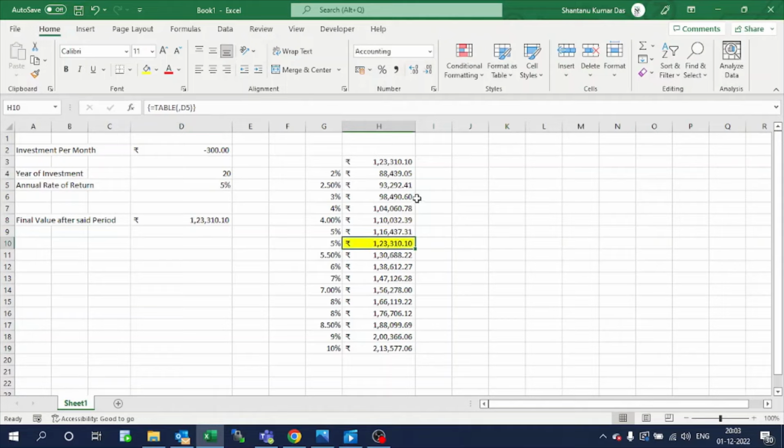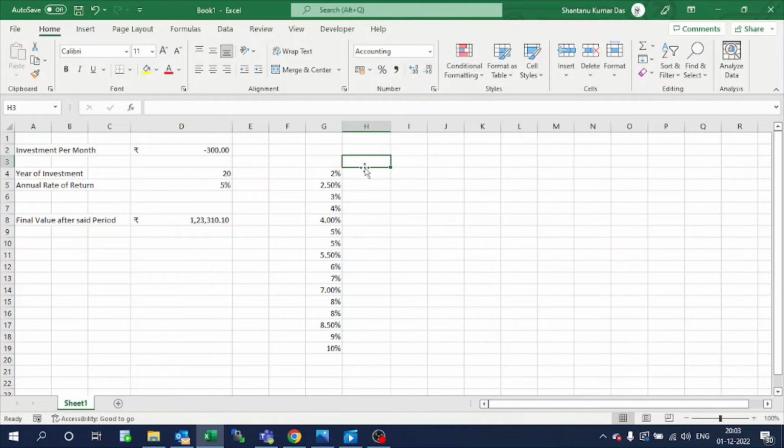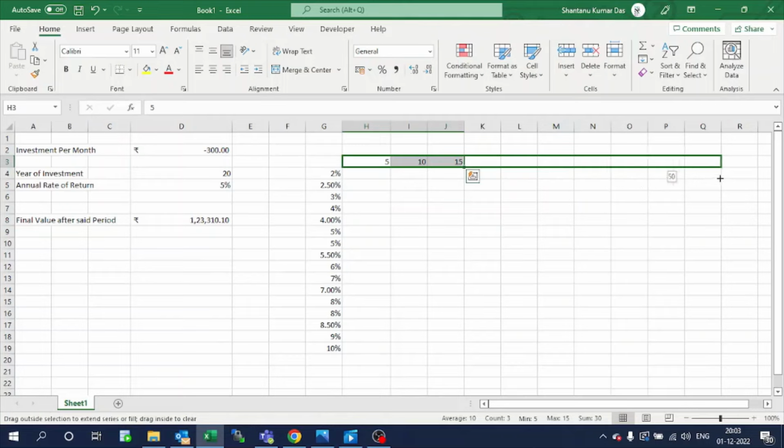But suppose now there is another way, and let's suppose we also want to see the value with respect to the percentage and the years of investment. Suppose 2 years, let me format it. Okay, suppose 2 years, 3 years, or let me place 5 years, 10 years, 15 years, like that, till 30 years.